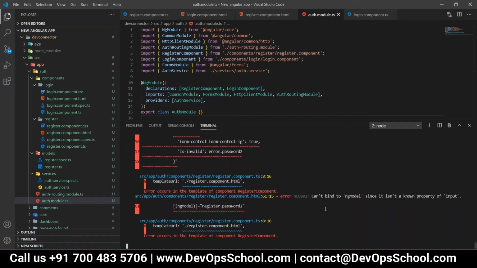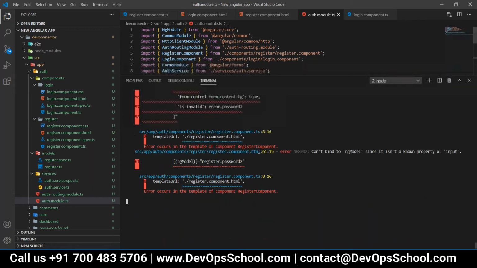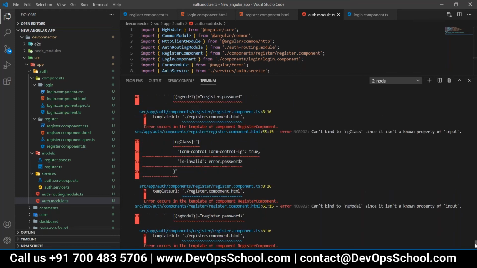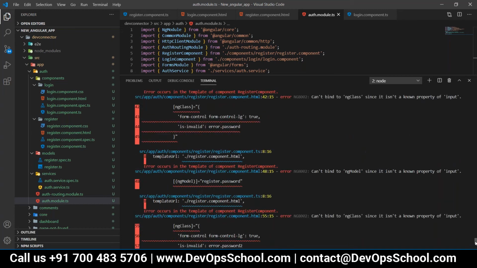Just a second. Let me increase the size and let me check it. Shilpa, could you please scroll up? Terminal. Yes. Abhinandan, I just have a question. Is this because we are using the login submit method in the ngSubmit, since it is not able to refer that? No, it is for a different thing. Okay.